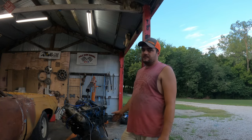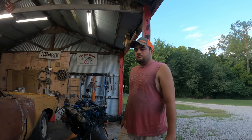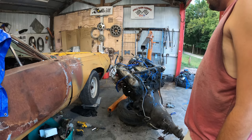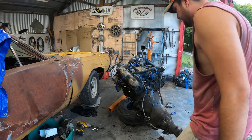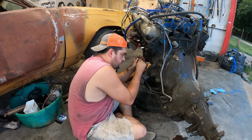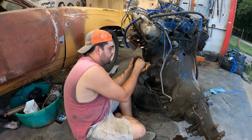We know it's a good running motor, we don't need to tear into it. But it's got some leaky gaskets and stuff like that we can go ahead and address. I've been pulling some stuff off here and there — manifold, starter, stuff like that. I need a screwdriver to roll this thing over because I can't find my inch-and-a-quarter socket, since the Mopar needs a battleship-size bolt to hold the freaking balancer on.